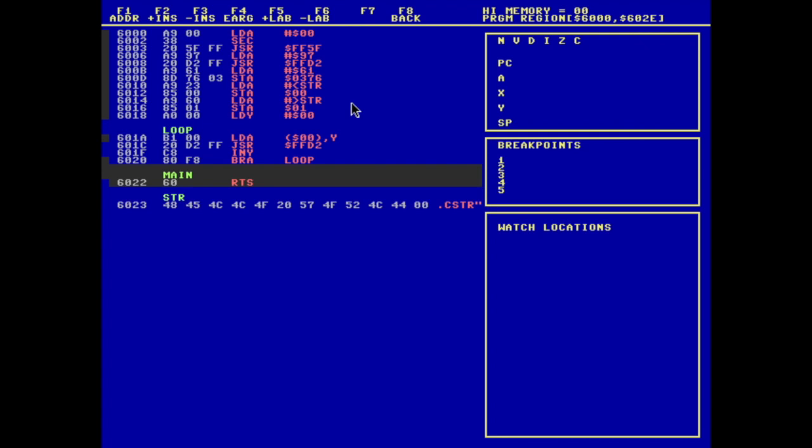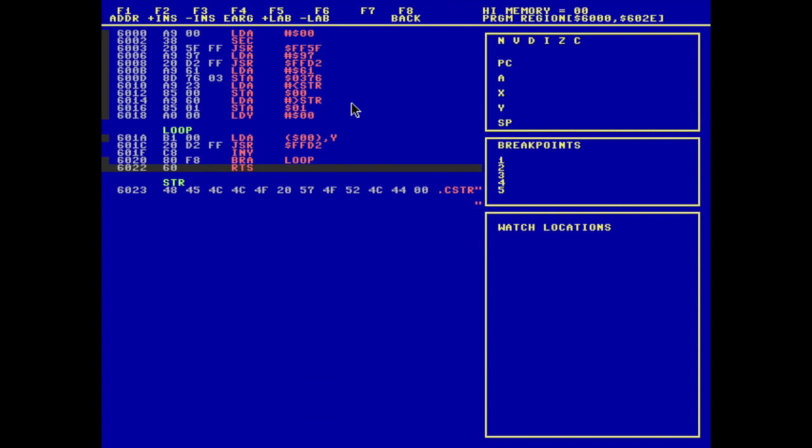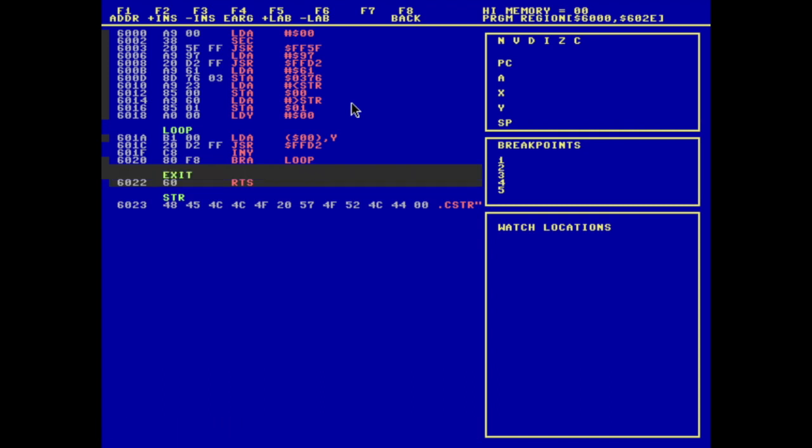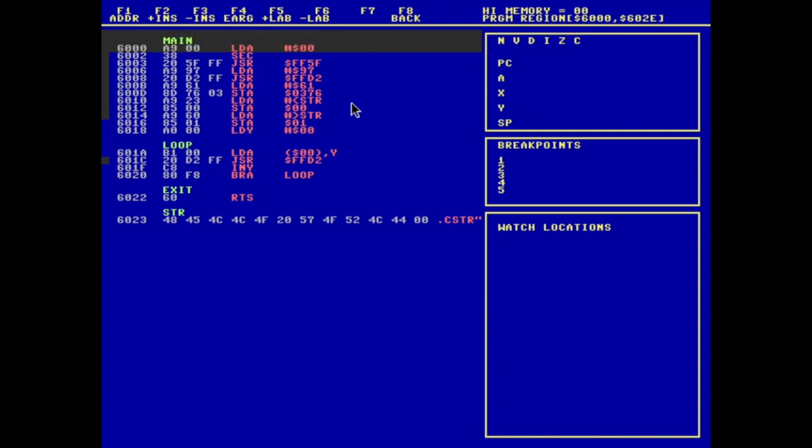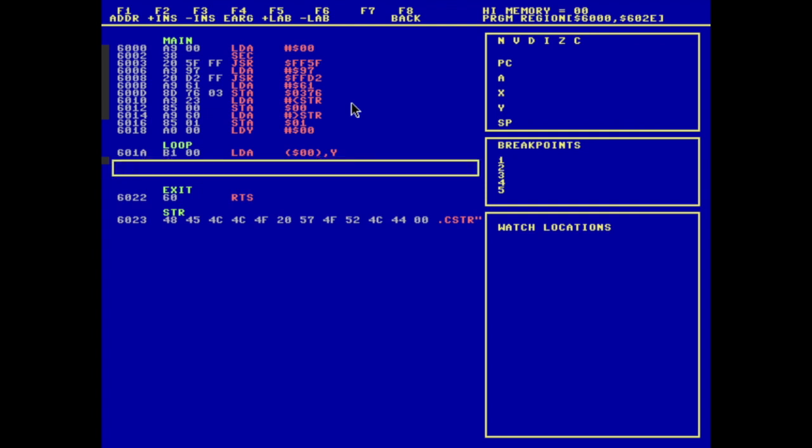You know, I don't like that being called main. Let's get rid of that. Add a label, call that exit. And back at the top, I want to call this main. There's nothing special about main. It just helps me visually keep it clear. The only thing missing is I don't have the ability to exit my loop. Knowing that it's a C string, that last character being a 0 will tell me if it's time to leave. So we'll put a branch equal to exit.